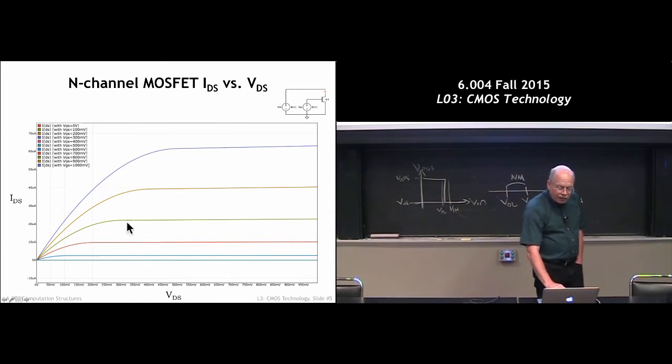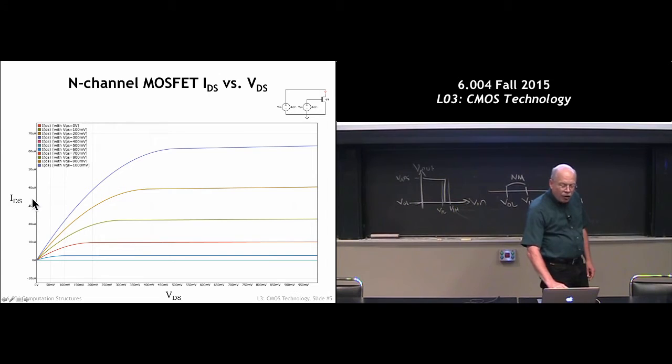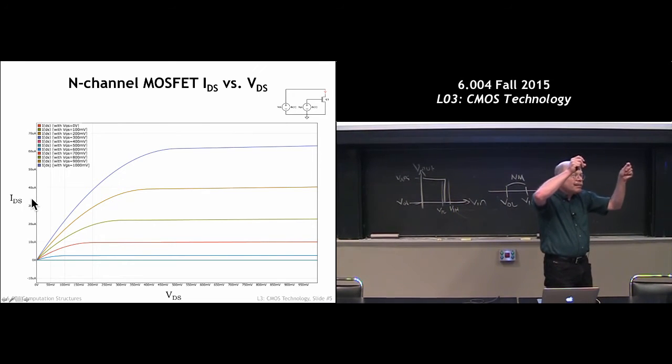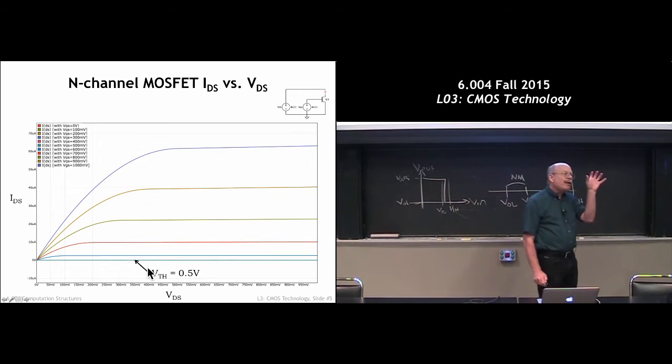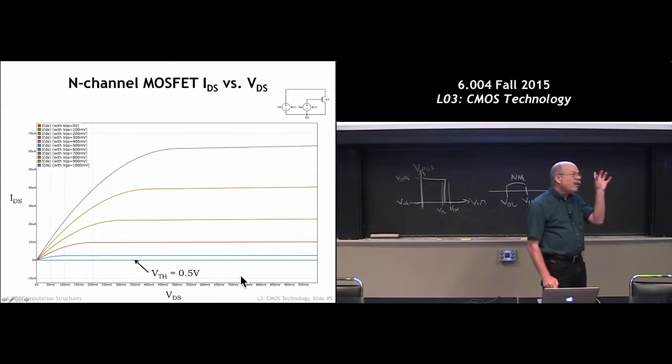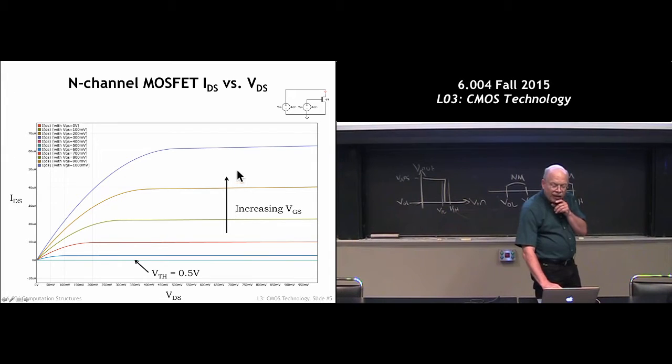So if we look at this picture, this is a plot. This is the voltage across the drain and the source, and I'm looking now at the current flowing across my switch. That's what this plot shows, and it shows this plot for different VGS values. So basically, when the threshold is half a volt, when VGS is half a volt or less, we get all these curves right along the bottom. No current is flowing. The switch is not conducting. After we get above the threshold, increasing VDS gives us more current.